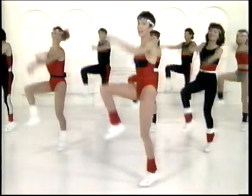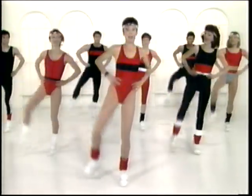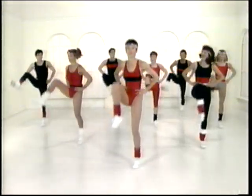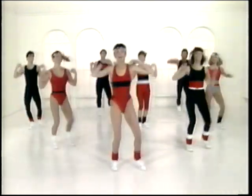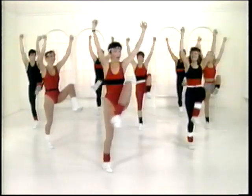Hang on. Pattern's gonna change. It's a crossover. Now watch out. Front, back, front, and switch. That's it. And switch again. Front, back, and. Now we're gonna add some hands. You wanna try and use all your big muscle groups so that your body demands as much energy as possible. Four. Give me two, cut it in half. One, two, switch. One, two, three. All right. We got four more.